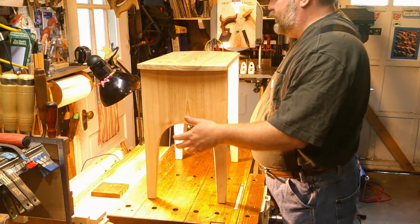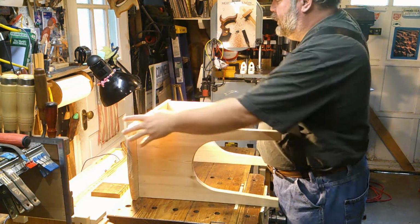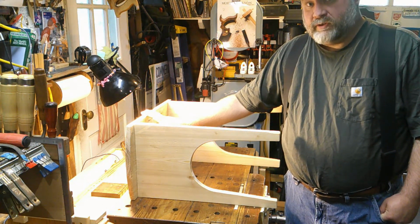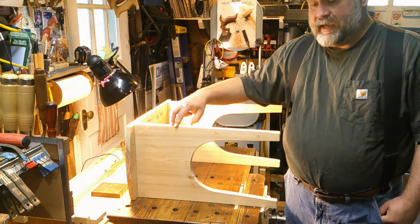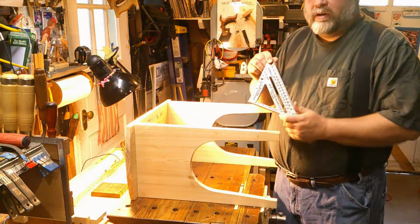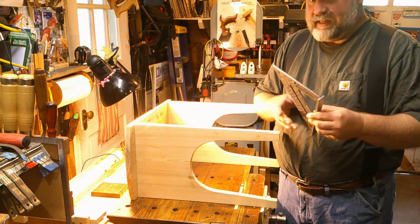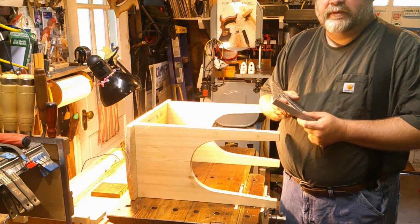Alright, what we're going to be messing around with today is doing the dovetail brace that was common on some Shaker benches. So the brace stretches across from the top to the leg. It'll be 45 degrees, and to make layout easier, I'm going to go ahead and use a speed square. These can be handy because they're set automatically at 45. They're fairly accurate for large work. I've got even a larger one for bigger stuff.